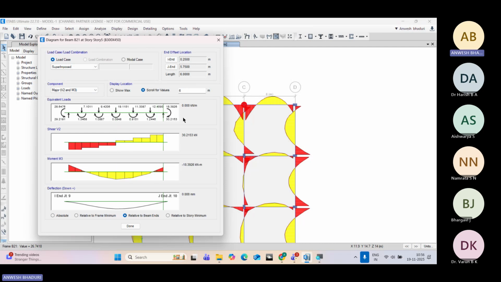So your equivalent loads due to the superimposed load pattern.